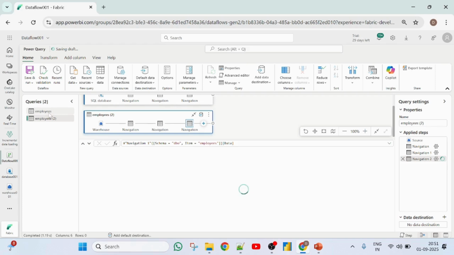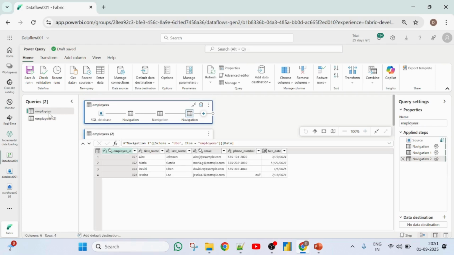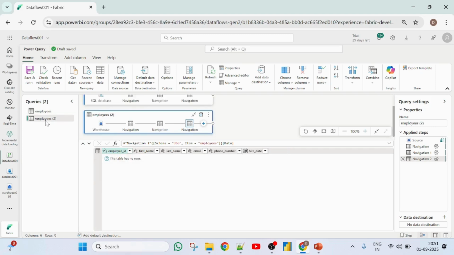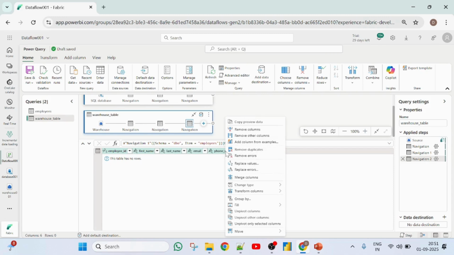Now what I'm going to do, I'm going to apply a condition on hire date for incremental data load on the basis of max hire date. So first I'm going to rename it warehouse table. Let me delete all the columns.